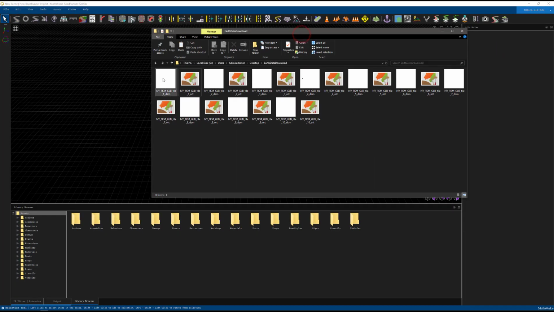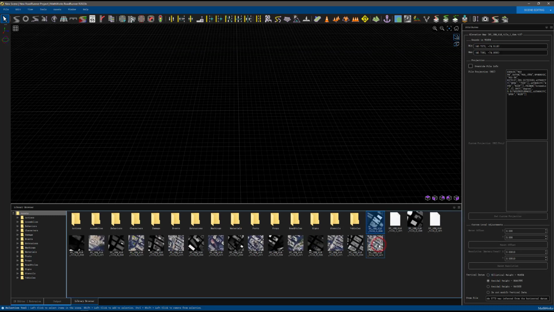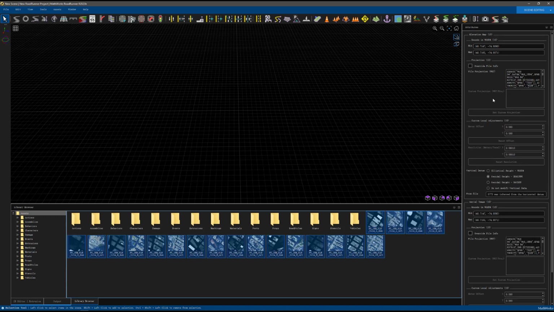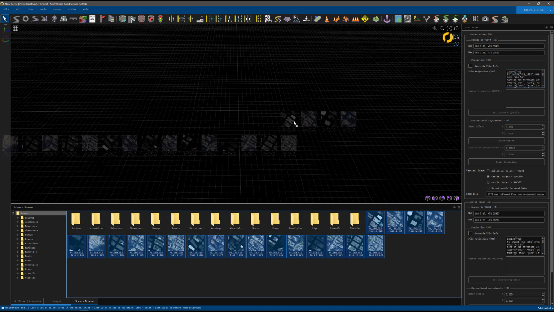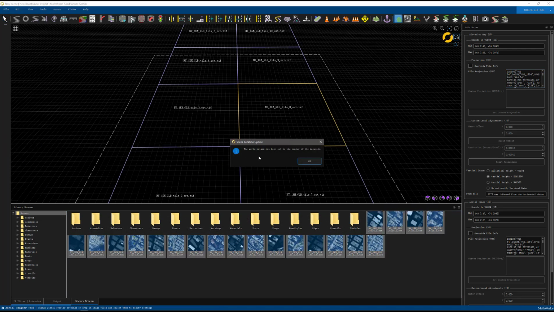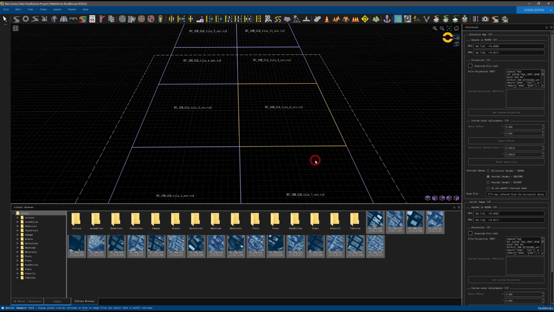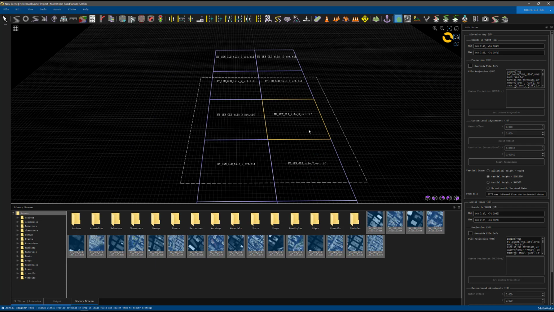Next, drag the orthophoto and DSM downloaded from Earth Data Download into the library of the current project. RoadRunner will automatically recognize and load them, handling the coordinate system data. Let's drag these data into the viewport. After loading, RoadRunner will notify you that it has automatically estimated the center point and built the georeference system based on these orthophoto data.